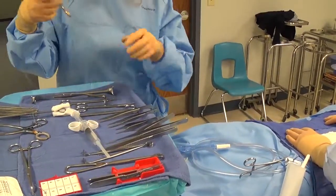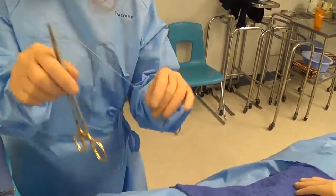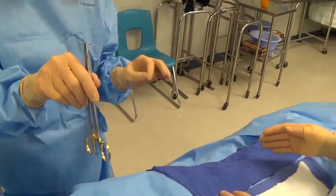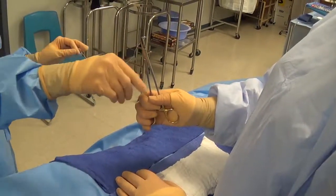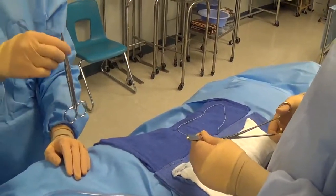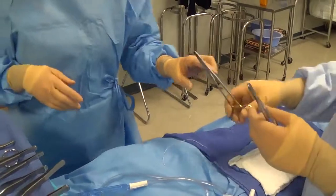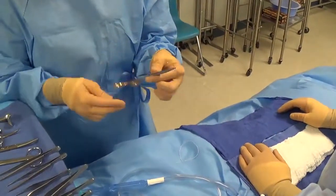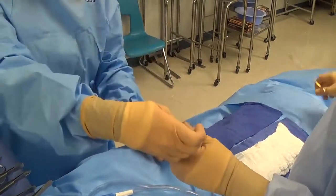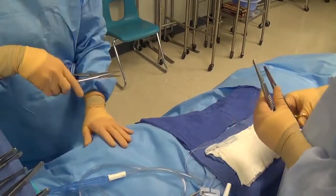When handing a needle holder loaded with suture, make sure the suture is out of the way and not wrapped around the instrument. The needle holder must be loaded for a right- or left-handed surgeon. For a right-handed surgeon across the field, always hand it so the tip of the needle points toward the person who will use it — toward their nose. Secure the suture up at the field, hand a forcep as well, and be ready with a suture scissor for whoever will be cutting the suture after the stitch is placed.